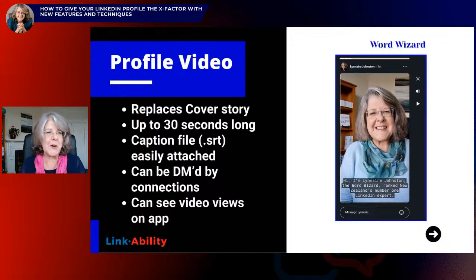So if you're thinking of doing a profile video, it's a very good idea to sit down and write yourself a short script, first of all, so that you know what you're going to say. And just remember, no more than 30 seconds long, and preferably record it in portrait mode, like you can see here, so it's long and thin, rather than the other way around. Otherwise, you'll have a lot of black space top and bottom.